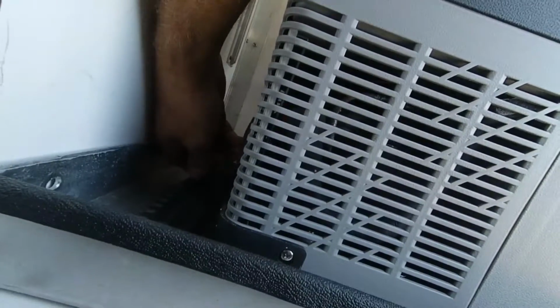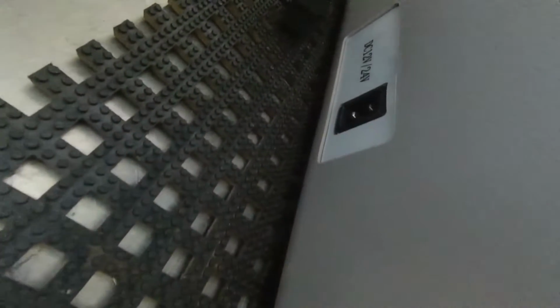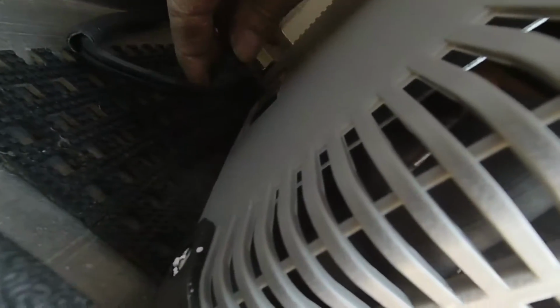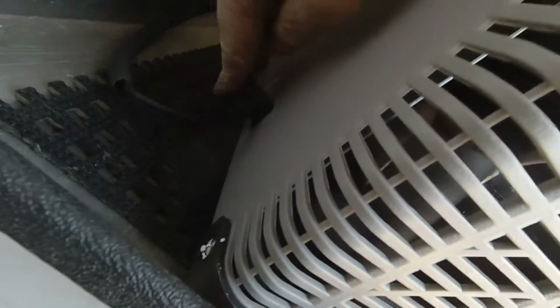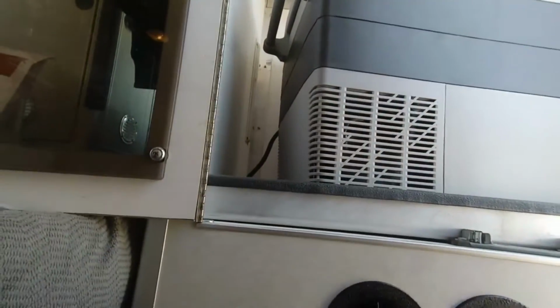So let me look at this, see if I can get a glimpse of what this plug looks like. Can you guys see? I can't quite see it. Maybe I can feel it. Oh, I can feel it. So it goes this way. That's unfortunate. Oh, I heard it beep. Let me push that on there a little harder. Okay, it's in there.